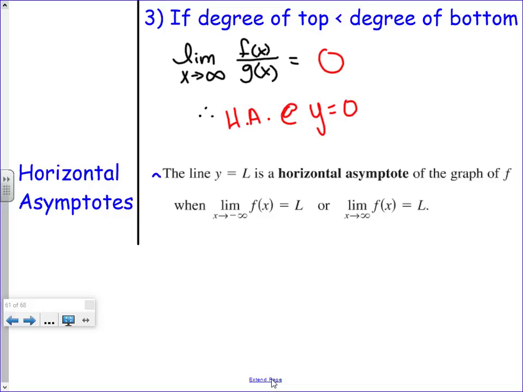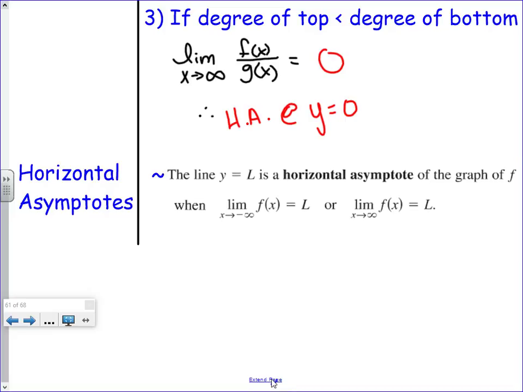And I think in homework they may try to, and I may have tried to give you at least one example to show you that it's possible to have more than one. You could have 0 or 1 or 2. This isn't a forever card, not something to memorize per se, it's just more of something to understand. If the limit, as you approach infinity, is a constant, then there is a horizontal asymptote at that line.